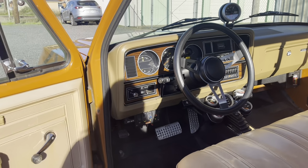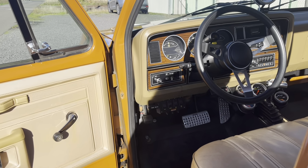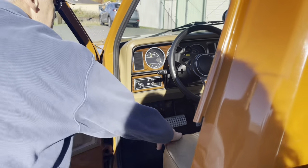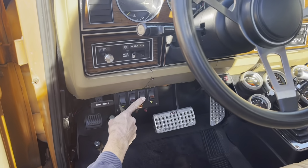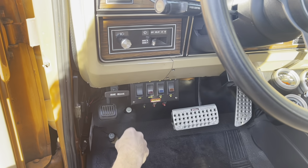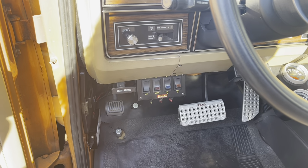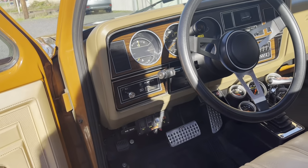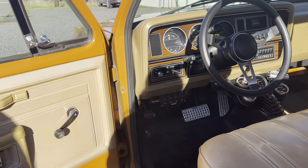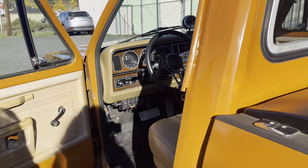Rocker switches down there, it's kind of hard with the shadows here, but basically he's kind of a typical drag racer thing. So there's a switch for the electric fuel pump, one for the ignition, and then this is just a remote accessory fan over here. It's MSD ignition. Got the tach up there. Yep.